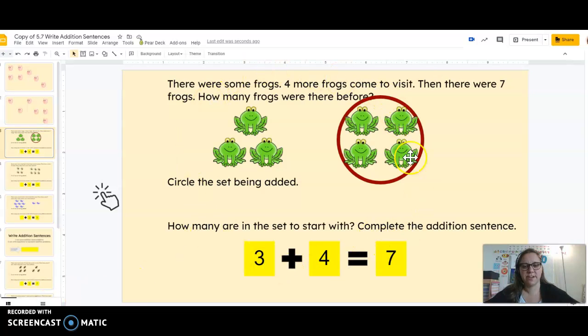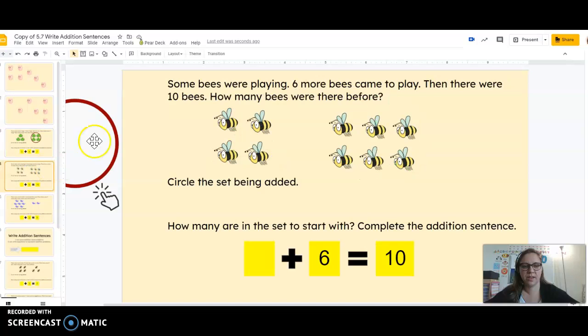Now, after I finish this problem and I check my work, I can go on to the next slide. I'm going to listen to my directions for each step. And if I need to, I can press my speaker button and I can listen again. Just like when we looked at our problem with the frogs, I had to reread. That means read the problem again.